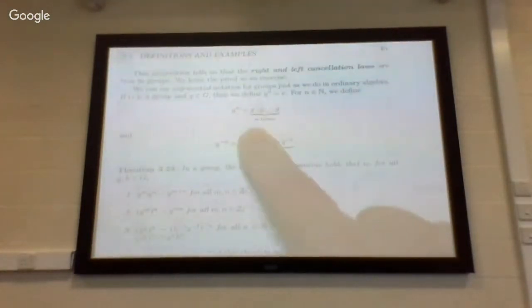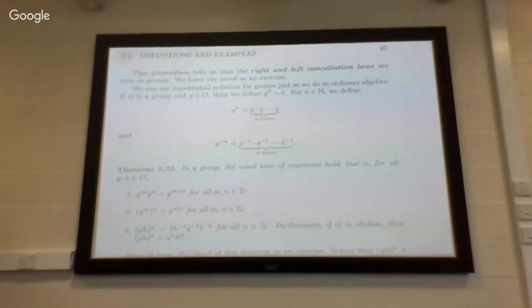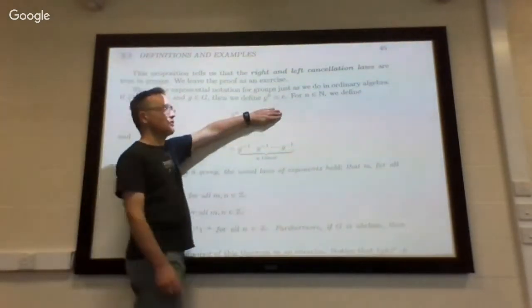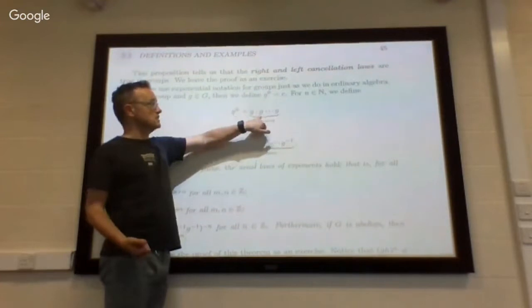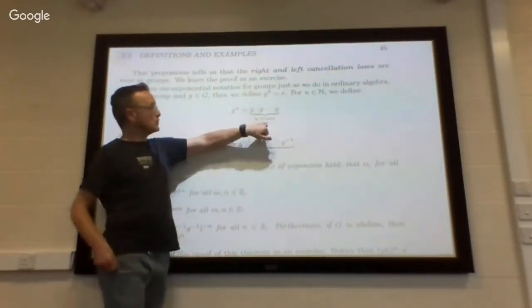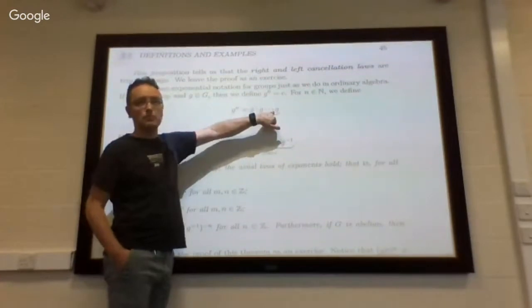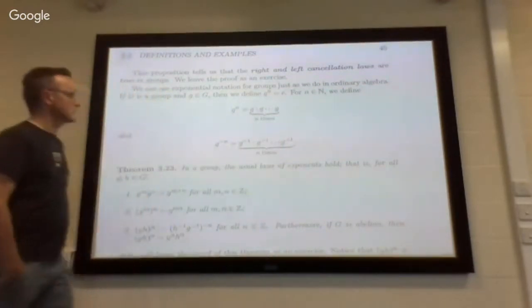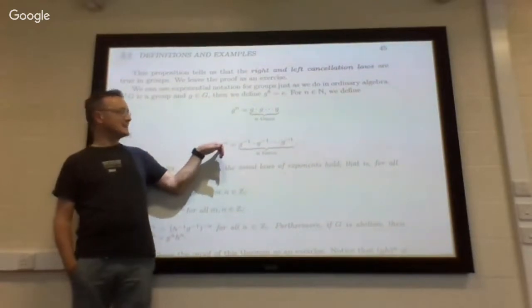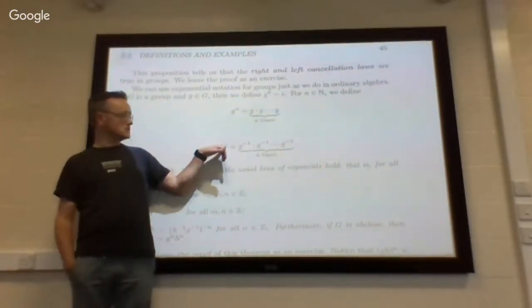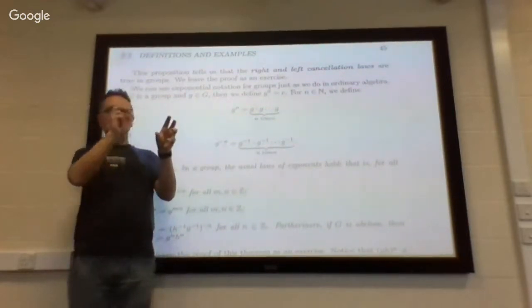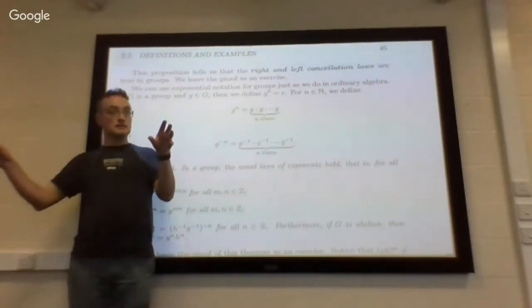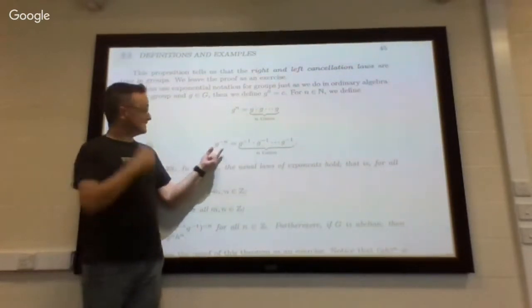And an extension of that idea is we allow ourselves to talk about powers. What would we mean by g to the power n inside a group? We would mean g, the product of g with g, g with g with g, n times, where the product going on here is the group operation, whatever that is. Similarly, we allow ourselves to talk about a negative power of a group element. You assume n is positive. Now the first definition doesn't work, so you can't have a negative amount of copies of the thing. It doesn't make sense.